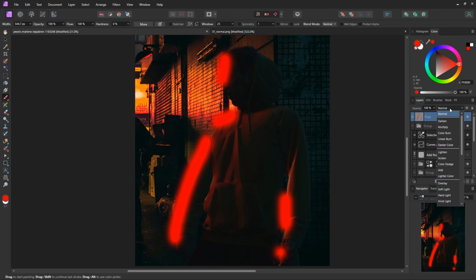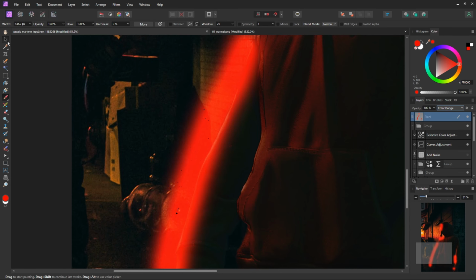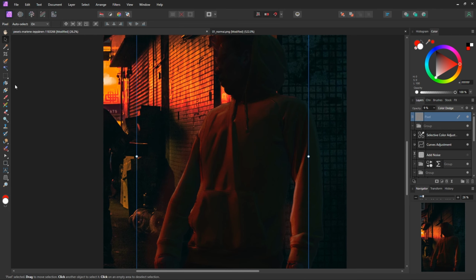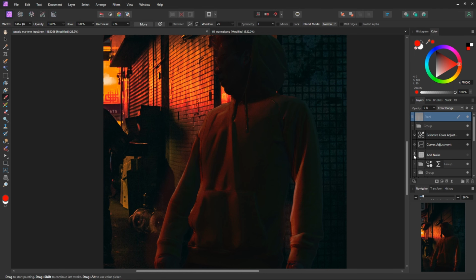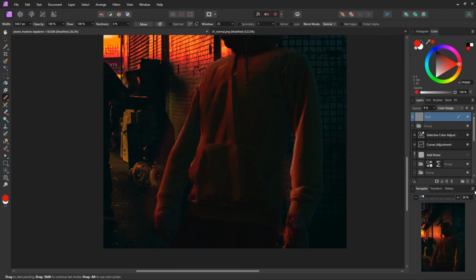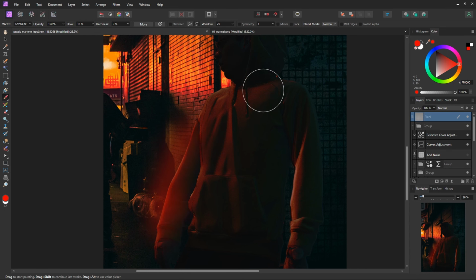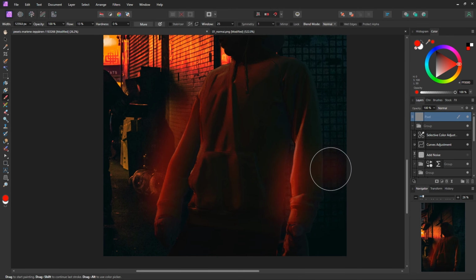What we want to do with this layer is just select the color dodge method. Now we can see that some of our colors are shining through like that. So now let's drop the opacity of this layer all the way down really, really low, and we'll increase it slightly. We don't want this to be anything too drastic, and I'm not really happy with how that turned out on the sleeve. So I'm going to drop the flow of this down quite significantly. Yeah, we want something a little bit softer like that, that spreads out a little bit more.